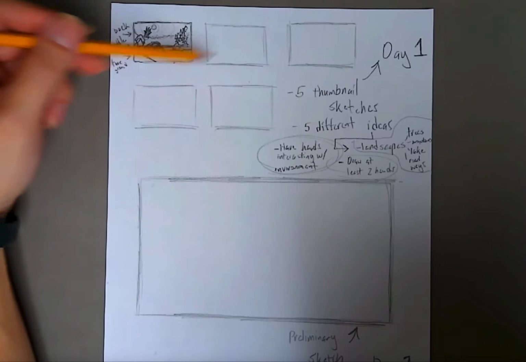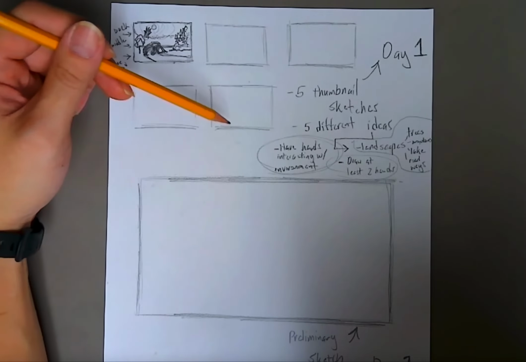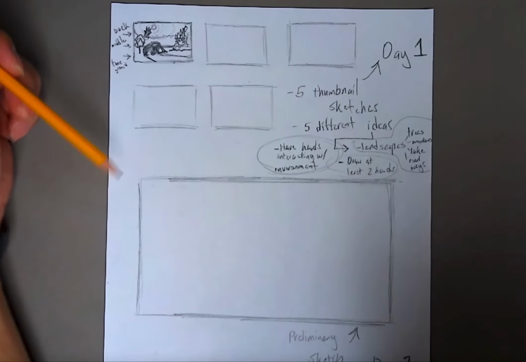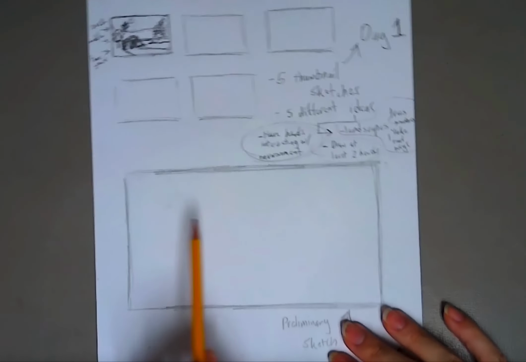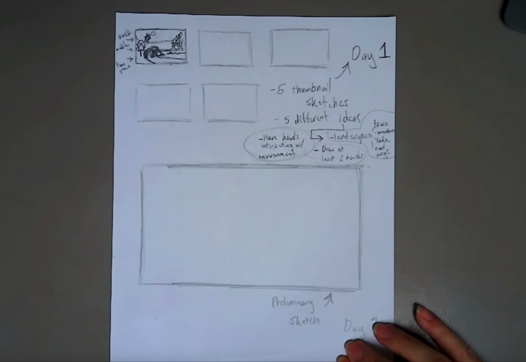Or if you don't finish all 5 of your thumbnails, I will at least do 3 for today. Then you could do 2 more thumbnails for warm up next class, and then do the prelim sketch next class. Okay, and I'll explain the prelim sketch next time, so what you're exactly doing for that.